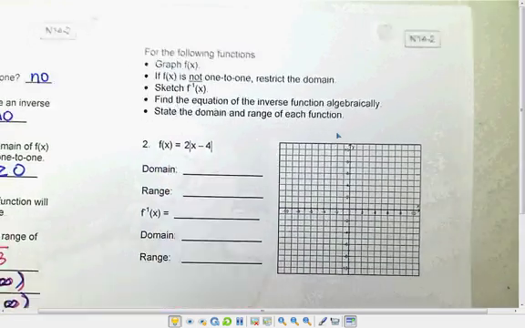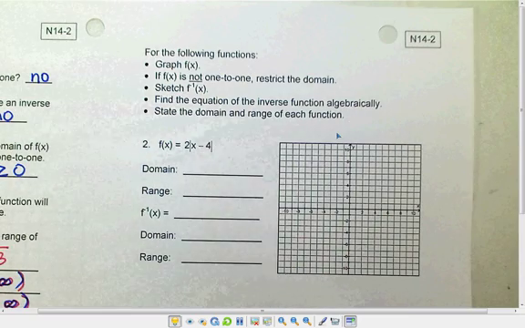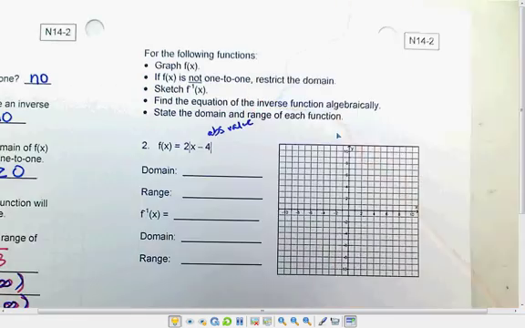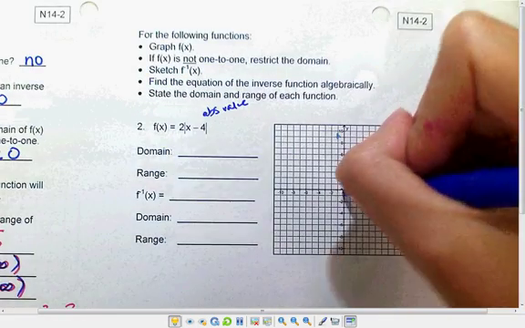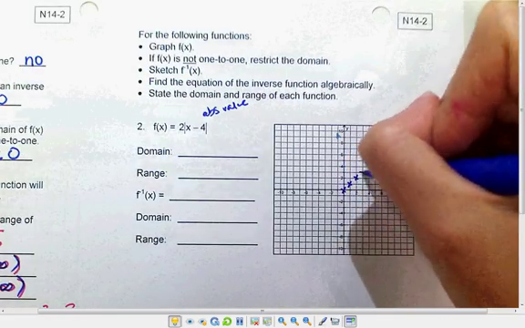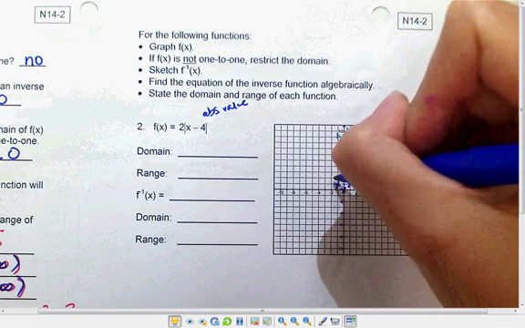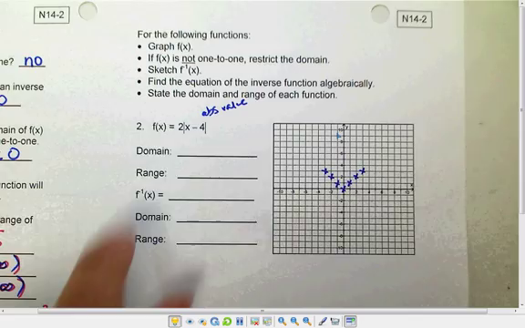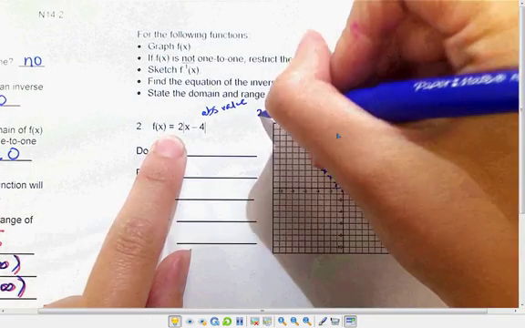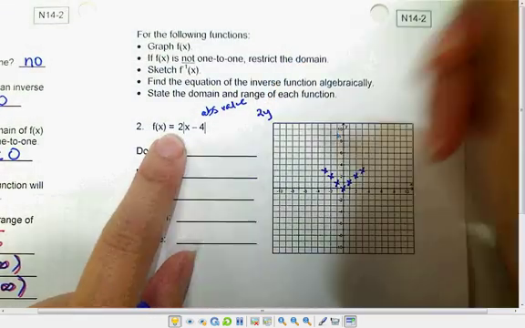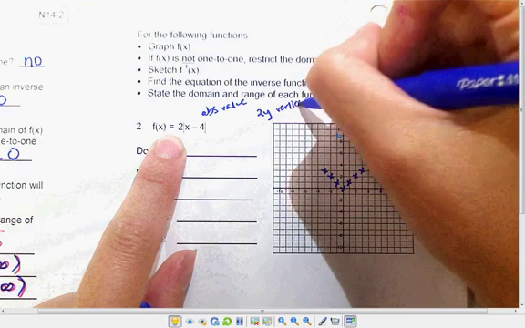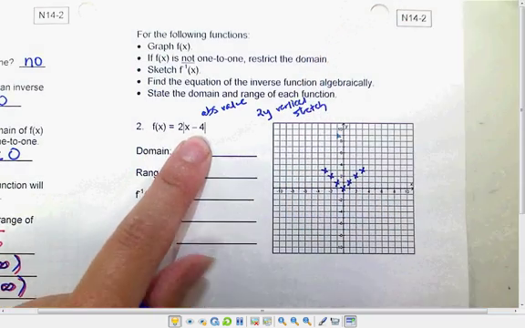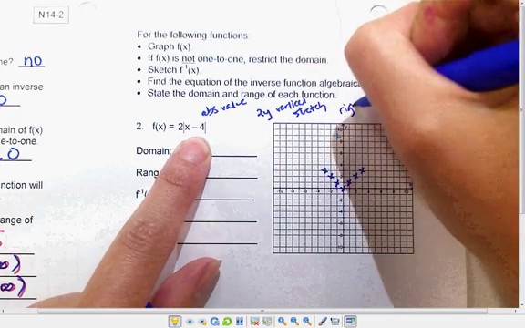These two lines right here mean that this is an absolute value parent function. So for absolute value, our parent function is 0, 0, 1, 1, 2, 2, 3, 3 in both directions. It's the V. There's two things that are happening here. This 2 on the outside means we're multiplying all of our y's by 2. So it's a vertical stretch. The minus 4 means we're moving right 4.